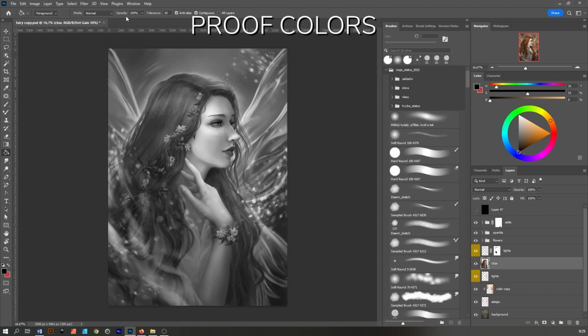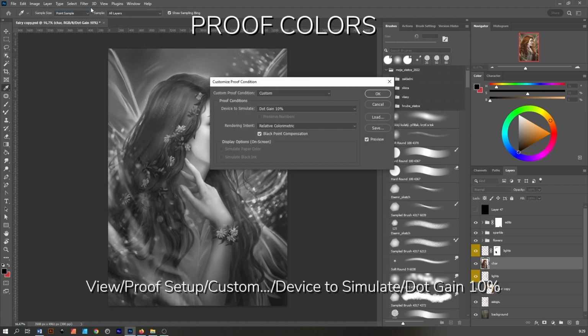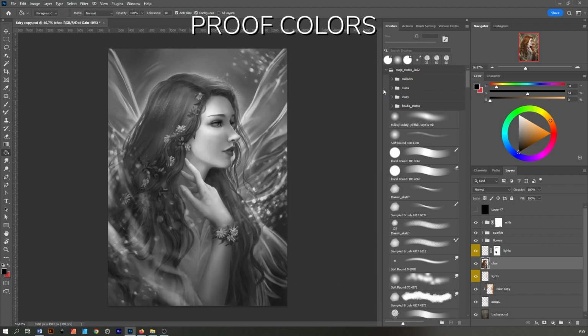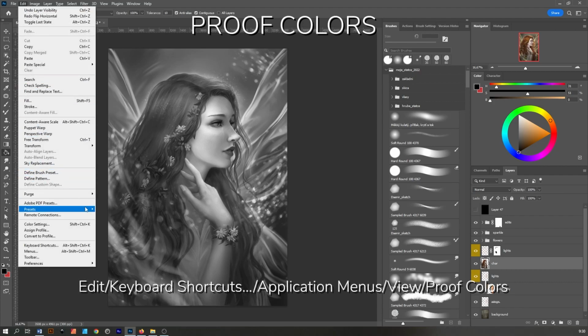You do this in View, Proof Setup, Custom, Device to Simulate, and here select for example Dot Gain 10%. As with the previous function, I have my own keyboard shortcut, Ctrl+Y, but you can add your own. You change it in the same place as last time, only you find proof colors.